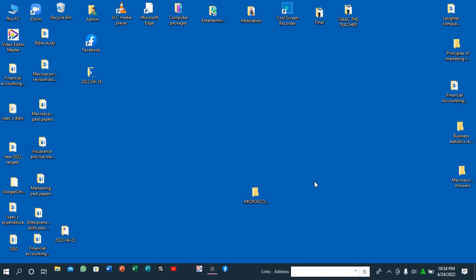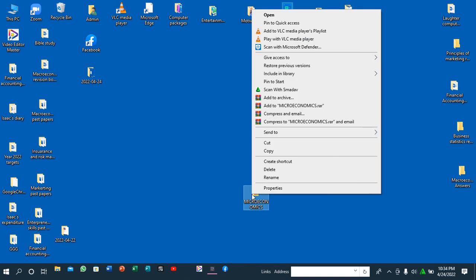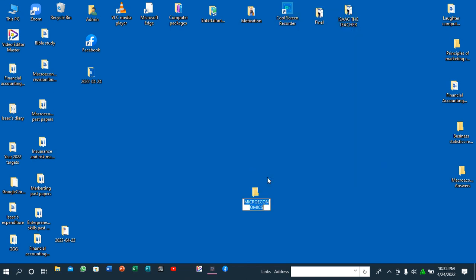So for instance, if I want to rename this folder, I'm going to right click also, then come on this menu bar and left click on rename. Then I'm going to click on the backspace key. Then I'm going to rename the folder. For instance, I can rename it as video tutorials. And then I'm going to click on the enter key. So I have already renamed that folder.